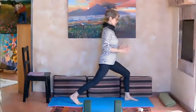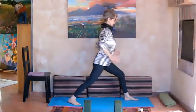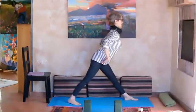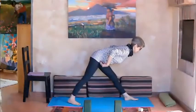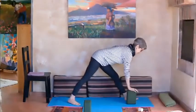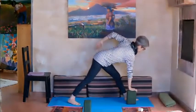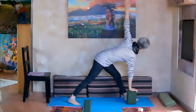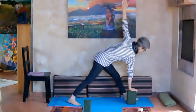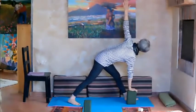So I'm toward the right, good. I'm going to plant the back foot, still keeping toward the right, straighten the left leg, and then hinge it down. Good. So I have a block right now underneath my left shoulder, and then I'm opening out to the right. Hips stay even. Gaze can be at the floor, at the side, or up towards your hand.